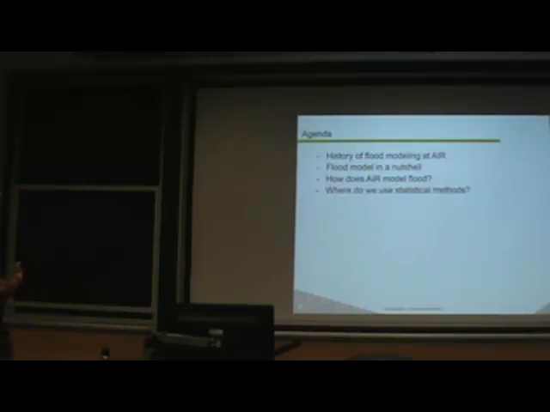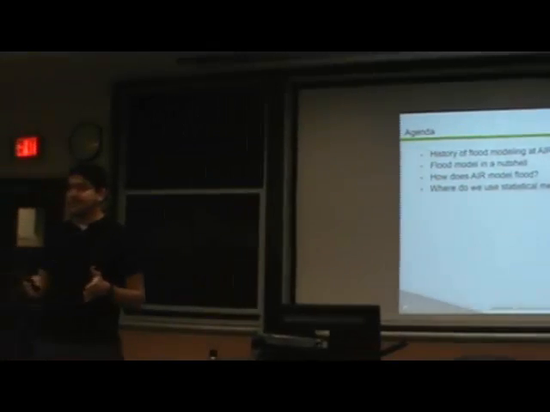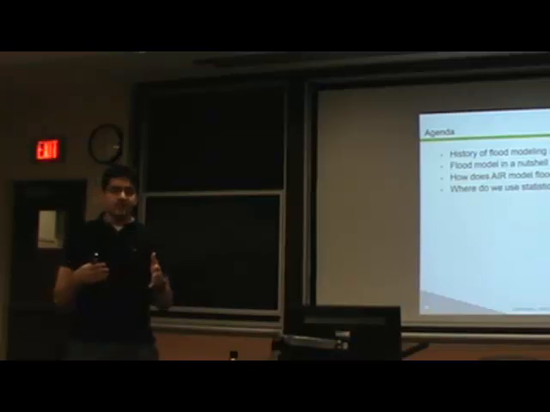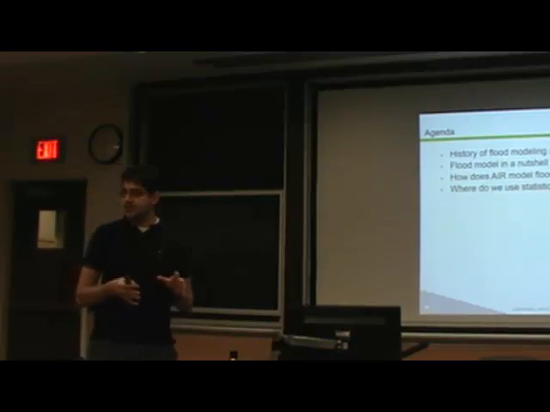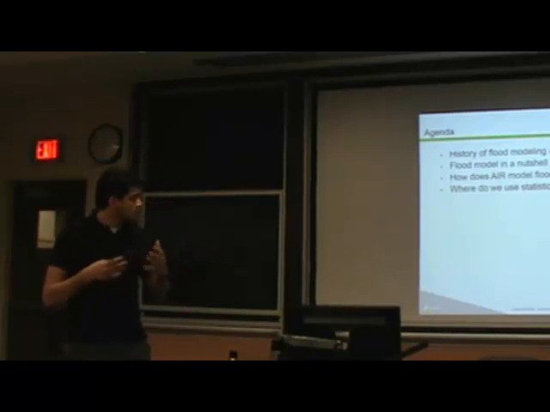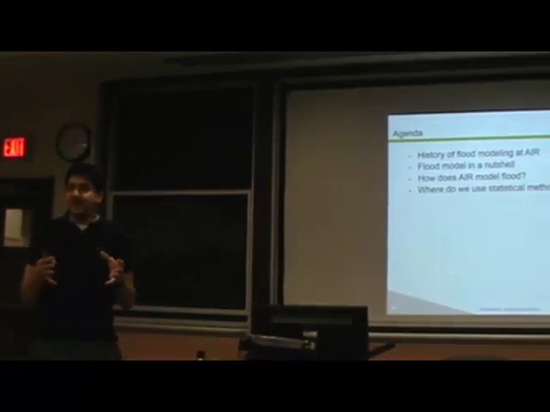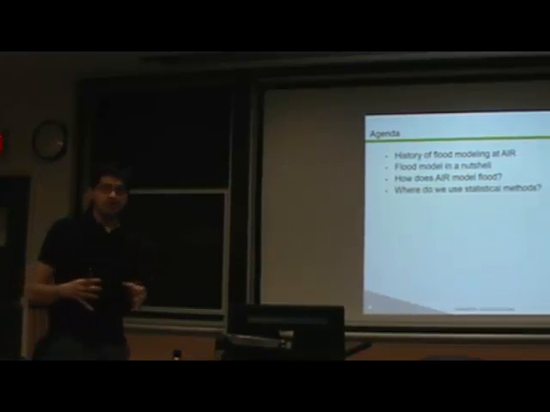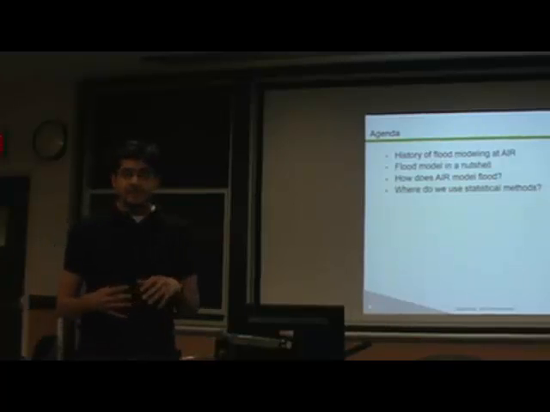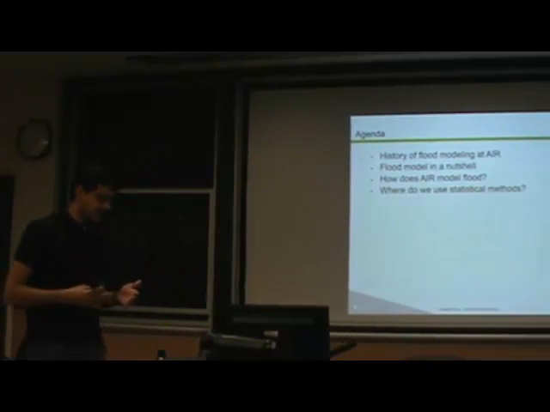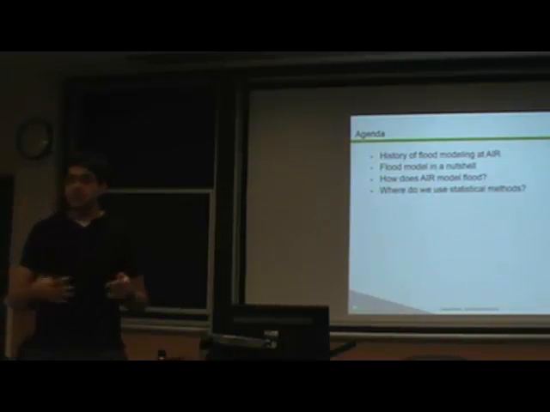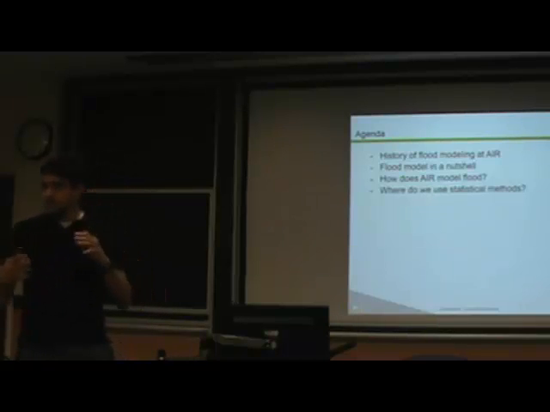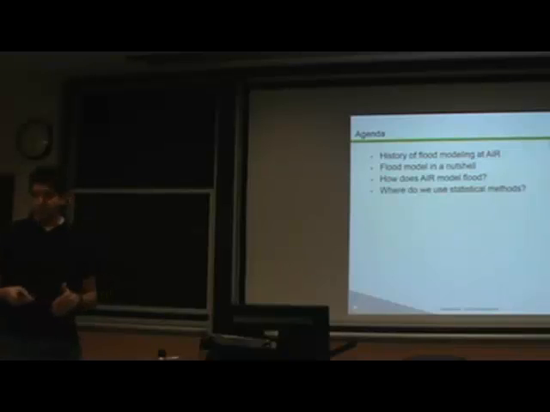What I want to do is go through the history of how we have developed this model, just to give you a flavor of the different flood products that AIR makes. But I would like to get into the modeling itself. So we'll present a cartoonish view of what a flood model for the catastrophe industry looks like. Then we'll get into the details of the overall picture of how the flood model is put together. Then, since it is a statistics class, I'll give you some examples of different applications within the flood model. So please feel free to interrupt and ask questions if something is not very clear.